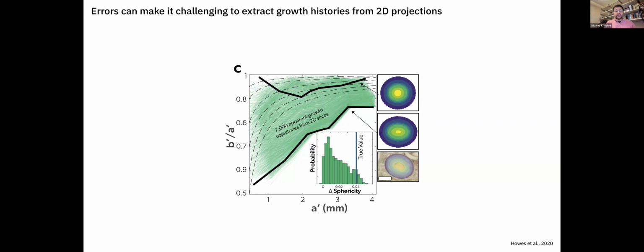So here what Bolton has done is taken a true three-dimensional reconstruction made with Geary, that's shown on the bottom right. So taken a single ooid and reconstructed the different levels of its growth. And then he's taken 20,000 cross sections through this one ooid that we know of, making sure each time to at least cut through the cortex. And then he's looked to see how the sphericity changes across that cross section. And so the delta sphericity here just says, what is the change in sphericity from the very center all the way to the very edge of this cross section?